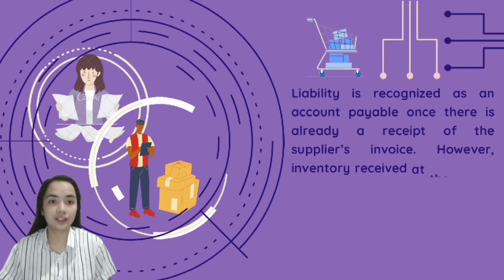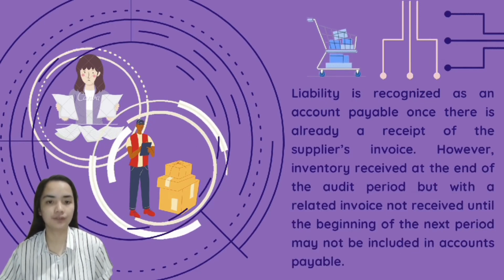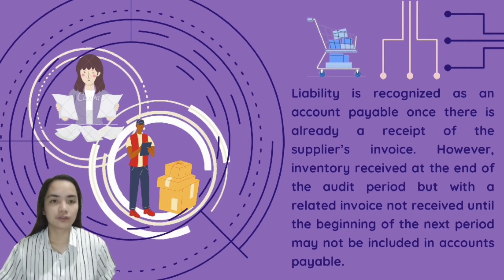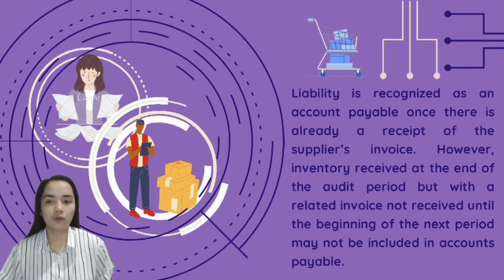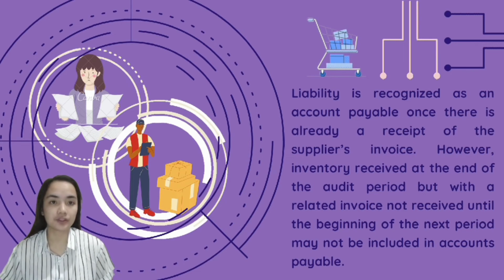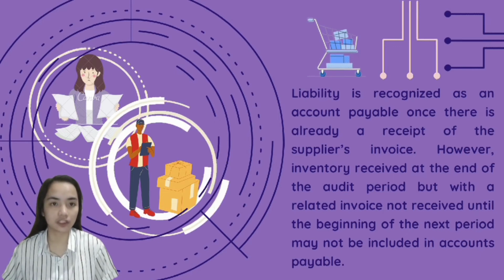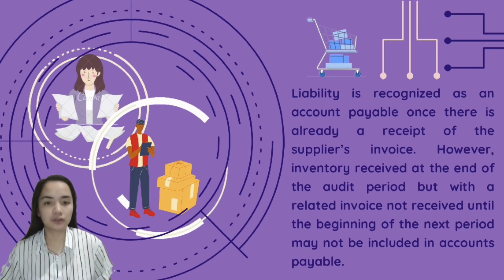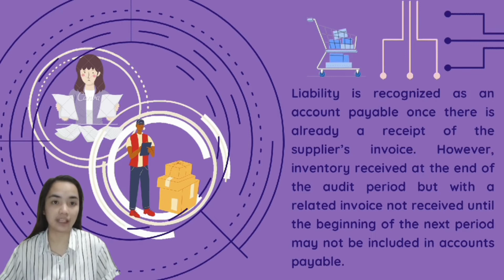We all know that a liability arises when the inventories are received from the suppliers due to an authorized purchase order. Further, this liability is recognized as an accounts payable once there is a receipt of the supplier's invoice. Although normally the time lag between liability realization and recognition does not impact financial reporting, it becomes an issue at the end of the reporting period, and it will require a special kind of attention.